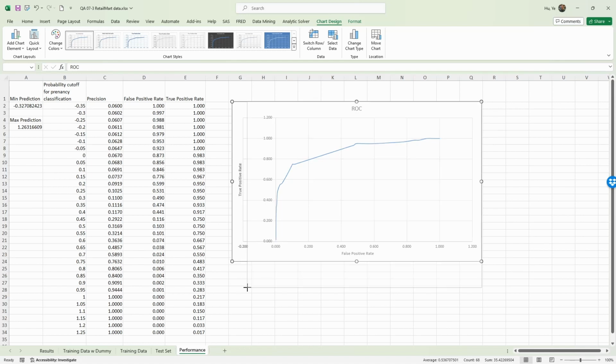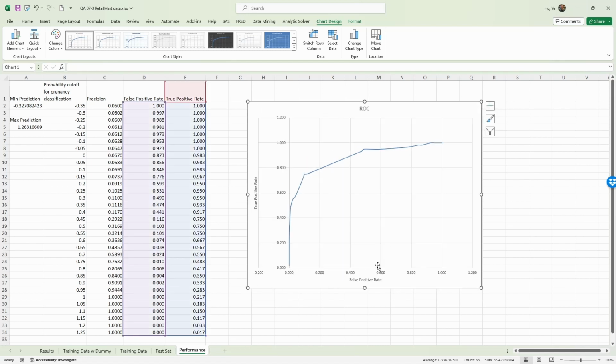So what this shows is that when the false positive rate increases, the true positive rate increases as well. So the bad thing increases, the good thing also increases. The bad thing decreases, the good thing also decreases, which means you cannot have the best of both worlds. You have to make a compromise. So the thing to notice is that when you look at the beginning of the curve, here the true positive rate is increasing very fast, vertically. And the false positive rate, horizontally, is actually not increasing that much along the line.